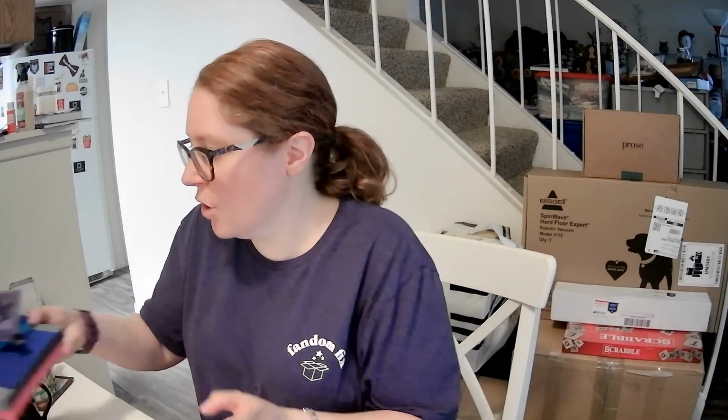I have used these guys. Like I said, the only complaint I have about these is that sometimes the diamonds will get stuck in there, because it's almost like they're not quite wide enough for the diamonds. Okay, there's those. I just got this guy.